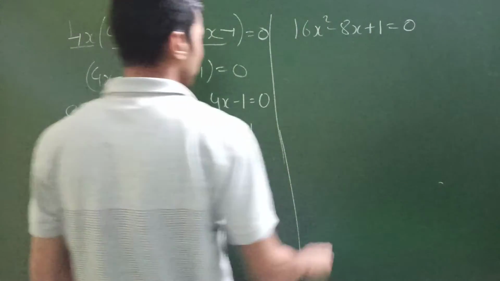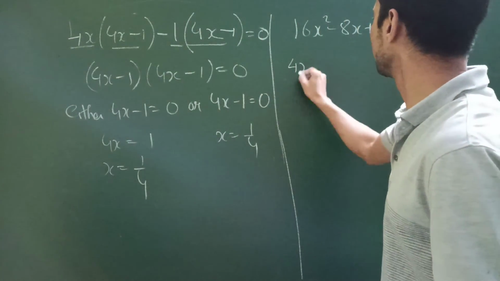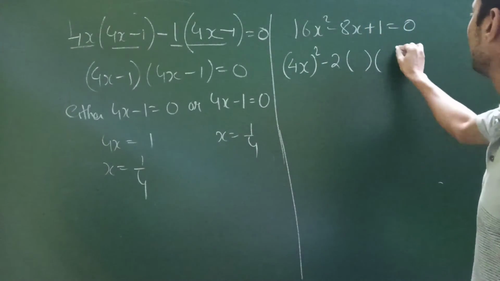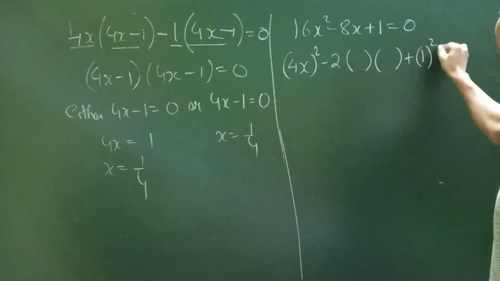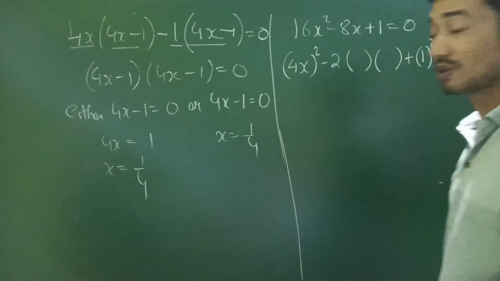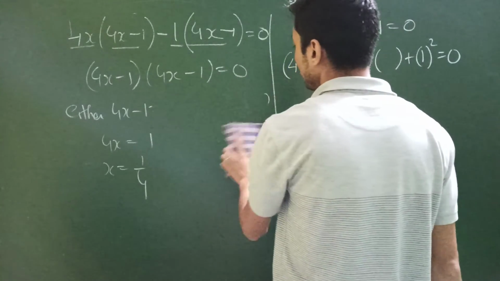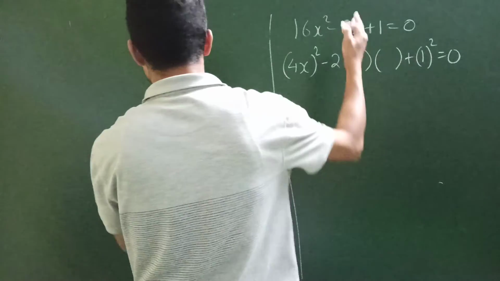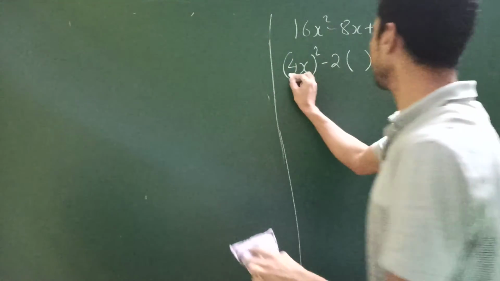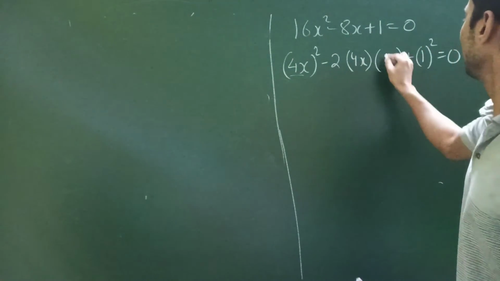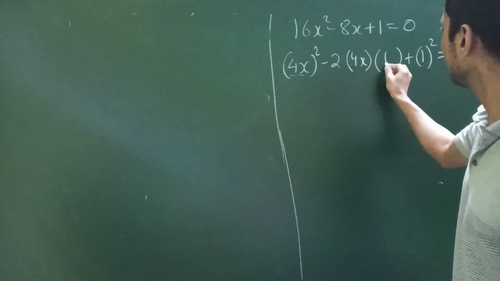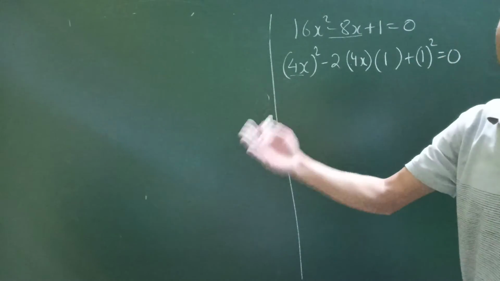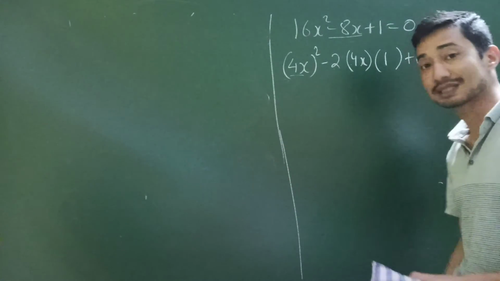With the other method that I was mentioning, we can complete the square. That is 4x squared minus twice into a into b plus 1 can be written as 1 squared. You remember, completing the square method. There is a video which is based on completing the square method. Of course, you can check that, but this is like a perfect square. Because what is a here? 4x. What is b here? 1. So you see 2 4s are 8 into 1, 8x. So this is already balanced. We don't have to add or subtract any new term like in that completing the square exercise.